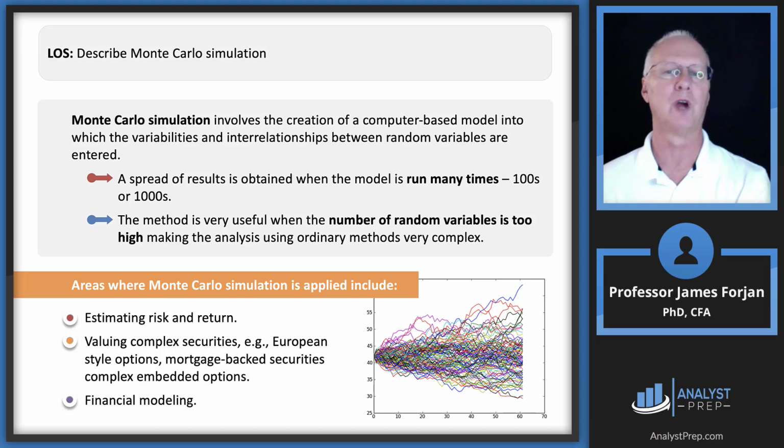Let's suppose that we're trying to price a 3-year bond, and that bond has $100 interest payments at the end of each of the next 3 years, and it has a $1,000 par value payment at the end of year 3. Well, we could just get out our financial calculator and hit our time value of money buttons and find the price or the present value of that bond. All right. We don't need Monte Carlo simulation to find the simple price of a simple fixed rate bond.